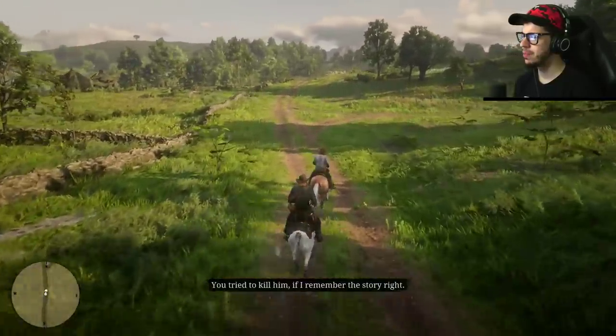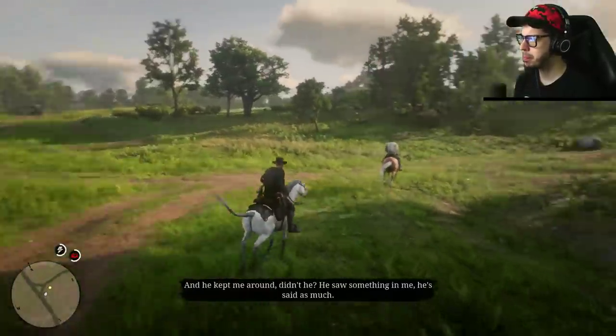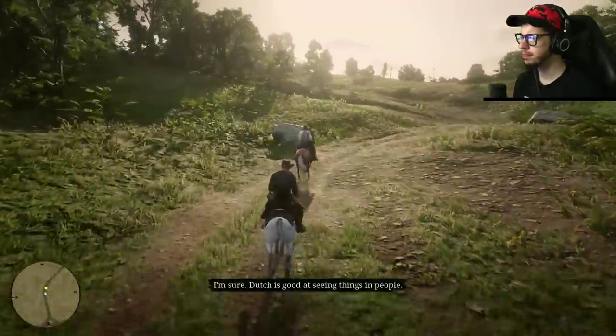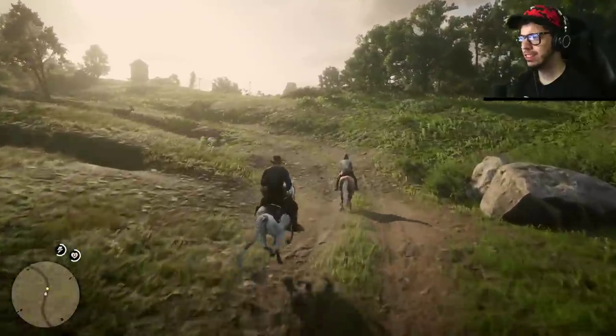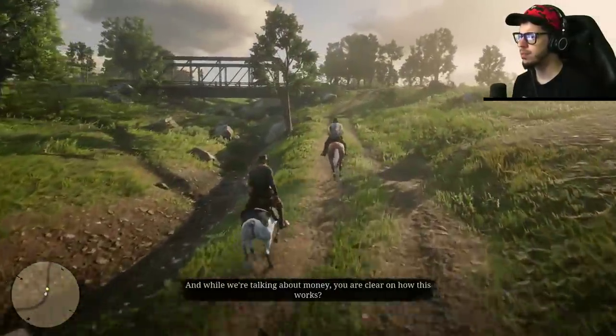As from the moment I met him. You tried to kill him, if I remember the story right. And he kept me around, didn't he? He saw something in me. He said as much, I'm sure. Dutch is good at seeing things in people.